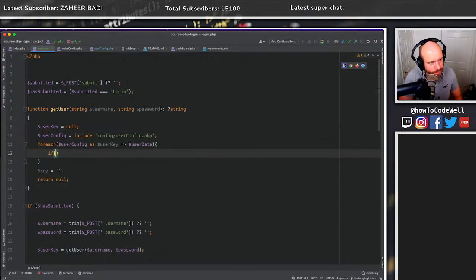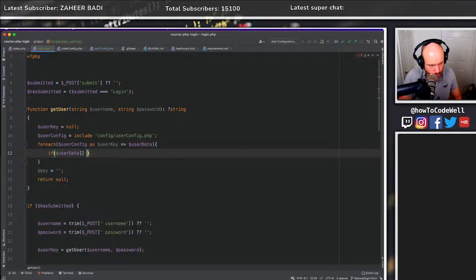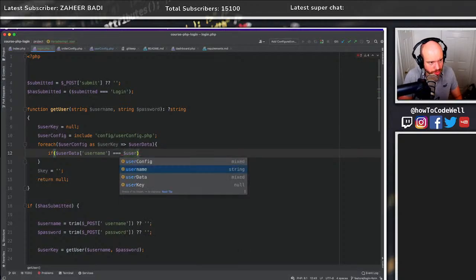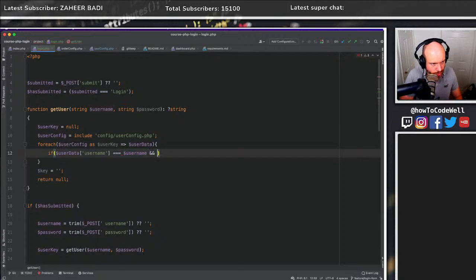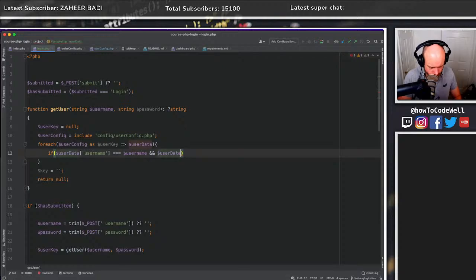All right, if user data username equals the supplied username and user data password is the same as the supplied password.